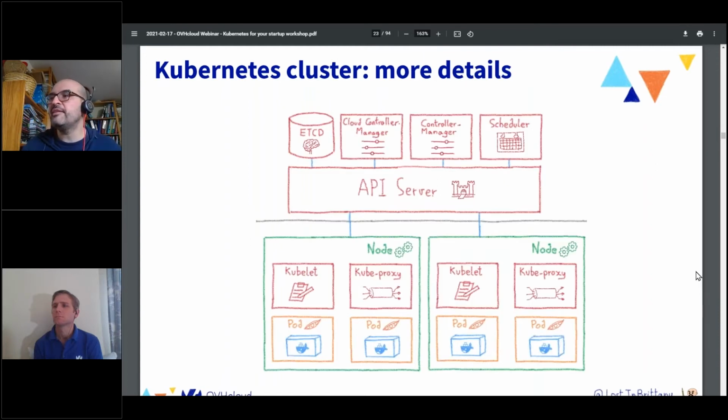If we go deeper into details, in every node, you are going to have some technical bricks like kubelet or kube-proxy in order to communicate with the cluster and verify that everything is okay. And you are going to have pods. Hey, why pods and not directly containers?